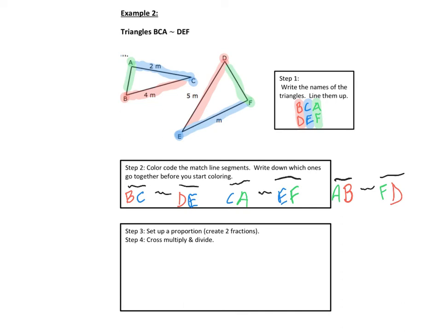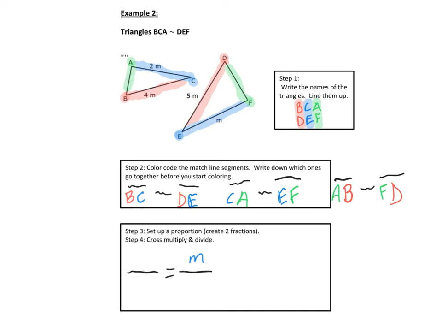Now I need to set up my proportion, which is the two fractions. So side equals a side. And we're going to plug in what we know. So the first thing I always like to start with is the missing side. So that you can tell that by the variable. So this one just has M. We have 5M, 2M, 4M. But this one is just M. So we don't know exactly what that is. So that's going to be our top right. And it is blue.